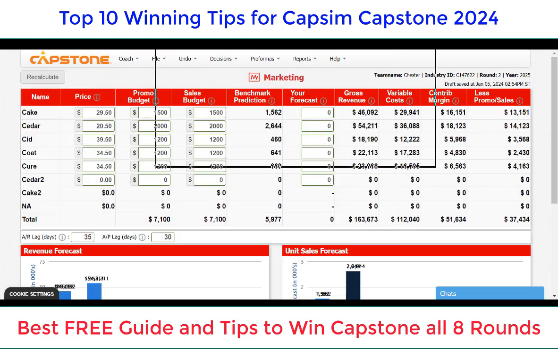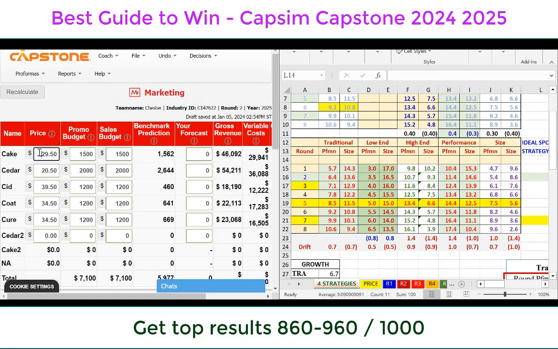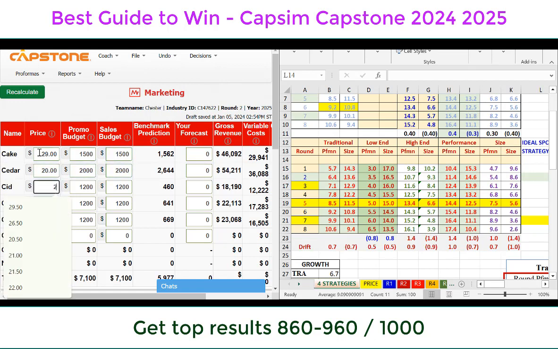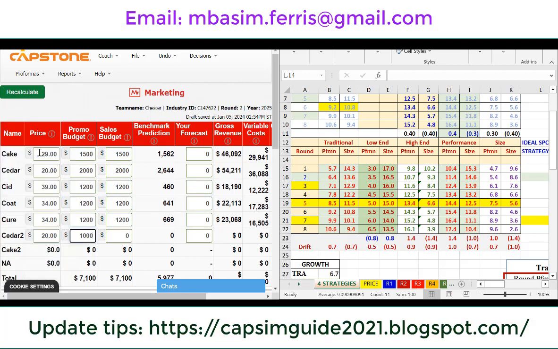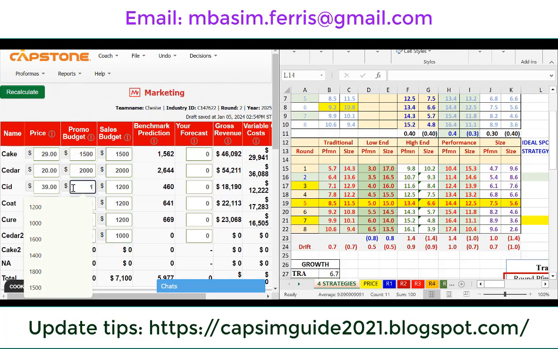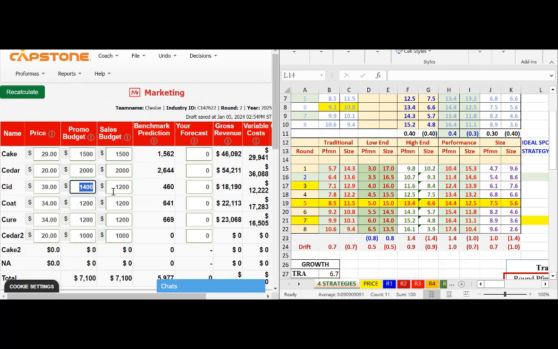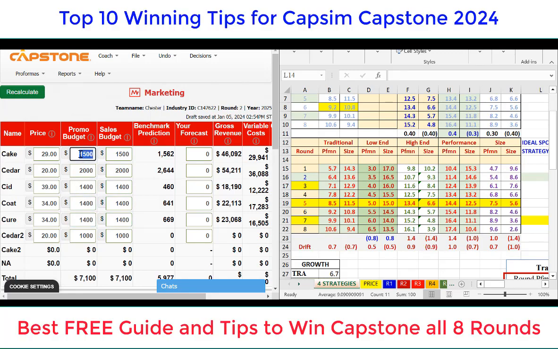Now we set the price. We can reduce the price 50 cents each round to maintain top competitiveness, so 4 and 3, 4, and for the new product you put 1,000 because you have it here to sell. We can always increase the promotion and sales budget for the current 3 existing products in high end, and here we increase to 106,000.